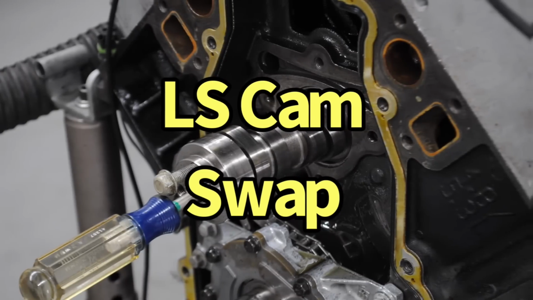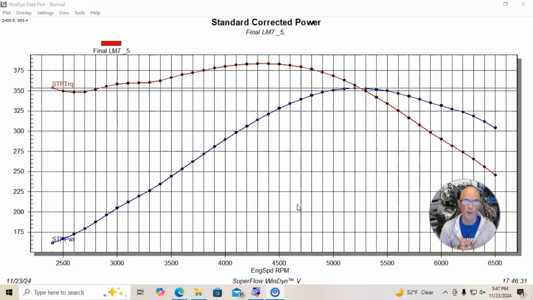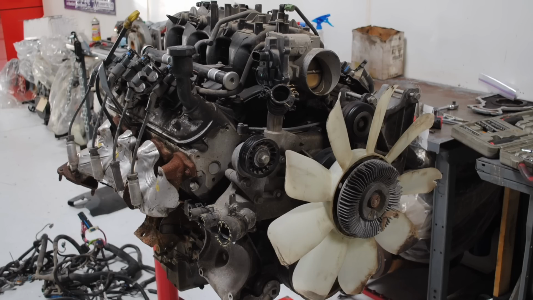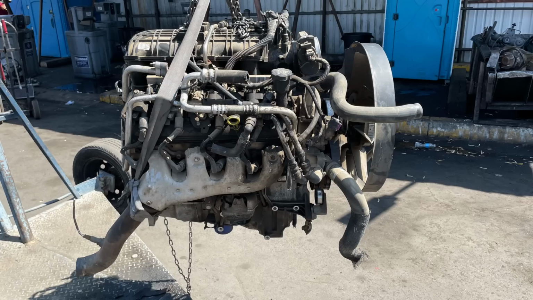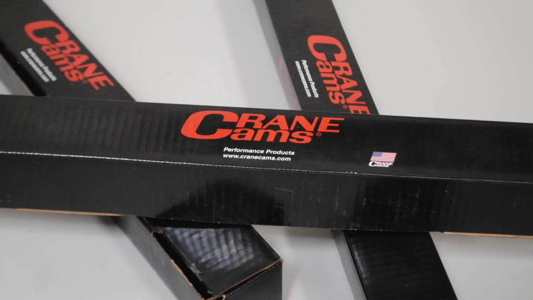So check it out. Now that we've taken a look at the small block Ford and the small block Chevy, let's find out what happens when we put a 224 cam in our LS. This one was a junkyard 5.3 liter, you know, where we go get the best motors possible. And this was a 5.3 that I used to test a number of different cams. In fact, we tested all of the factory cams and that video is up. You can check that out. One of them was this Crane 224 cam.